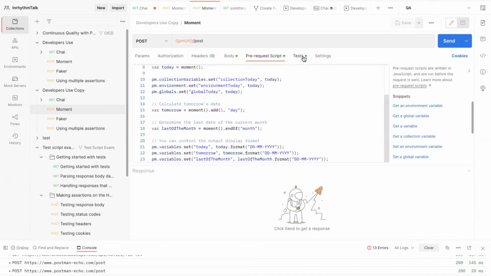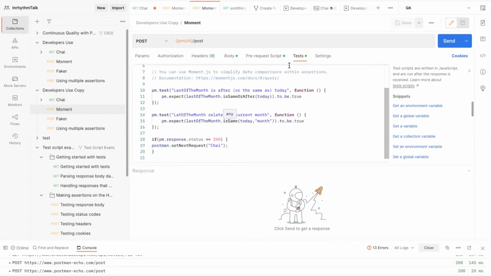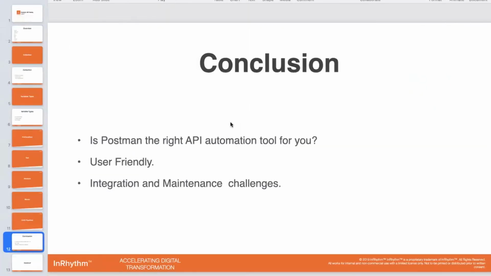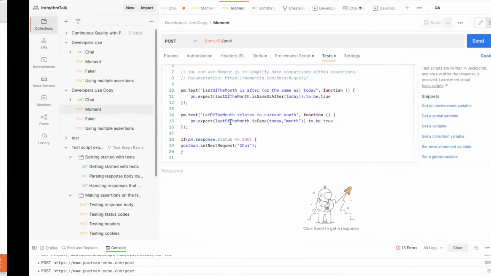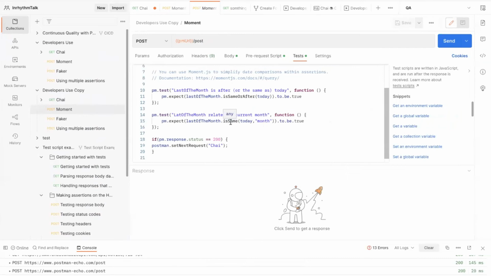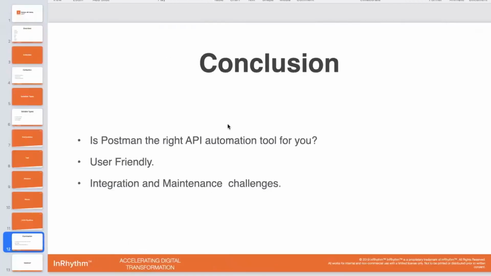And also the most important part of this is how there are some limitations when it comes to Postman. So as we move towards continuous integration and deployment, Postman is not integratable with all types of CI/CDs. So you might have to be pretty cautious on what your project requires before you jump into Postman as the way to go.